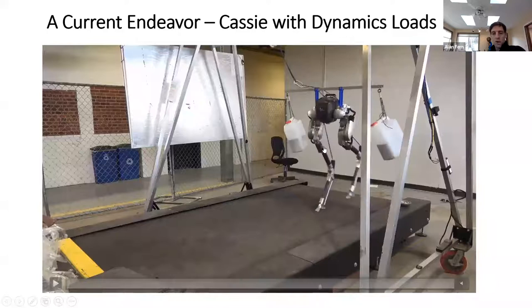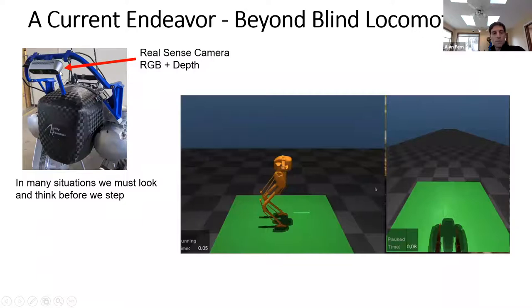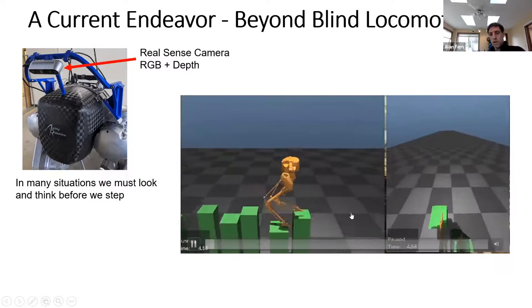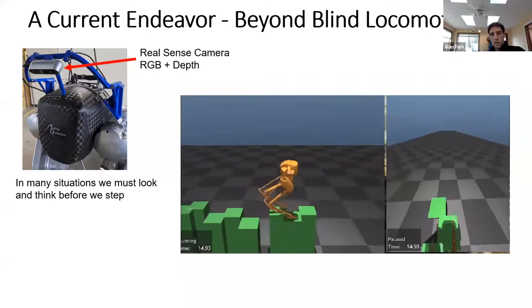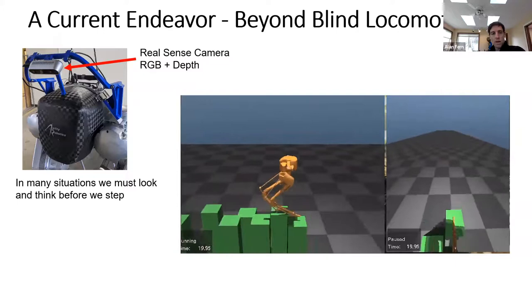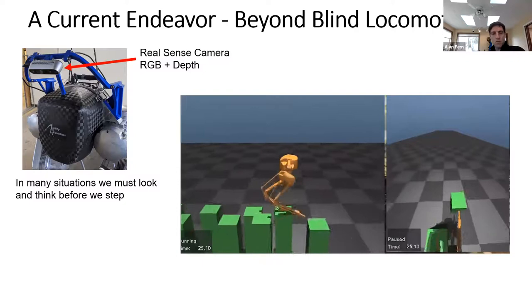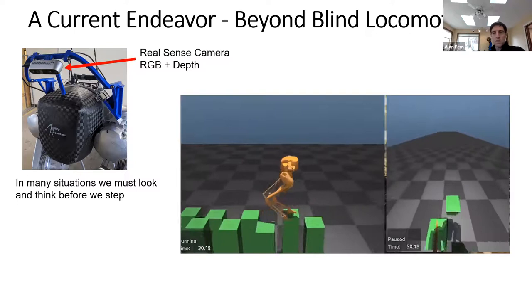The other thing we're doing now is we've just recently put a RealSense camera on Cassie. And this is going to let us have more foresight and do more planning. Ultimately we want to do things like this in the real world. Of course, we're not going to have these cliffs, but we can put down stepping stones that Cassie now has to use perception for. So we're doing this now in simulation. Cassie can now plan out where to put the steps. We're hoping in the next month or two, next conference cycle, that we can get this going on the real robot. So that's our next fun challenge.